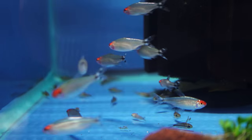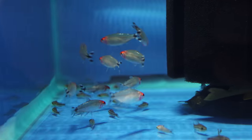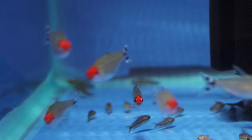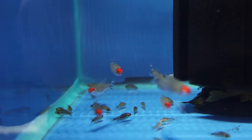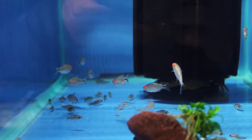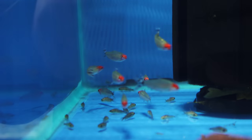Check these guys out — the brilliant ruby nose raspberry. I know dank tanks will love these. They have a sheen to them, George says. Look at that, you can totally see it. That's pretty cool. I love rummy noses because they school tightly. And always a great tetra to do a biotope with.